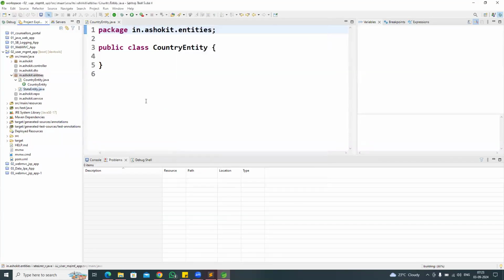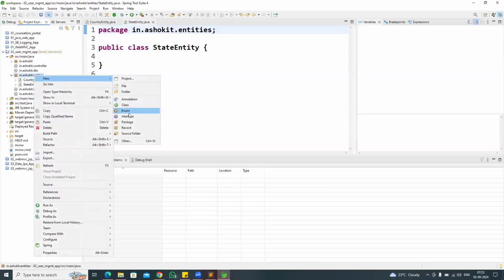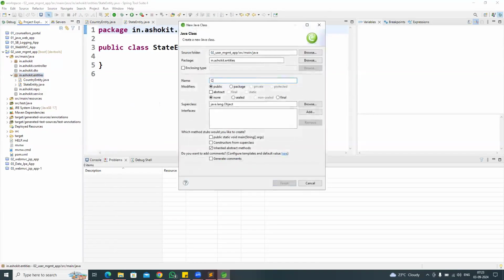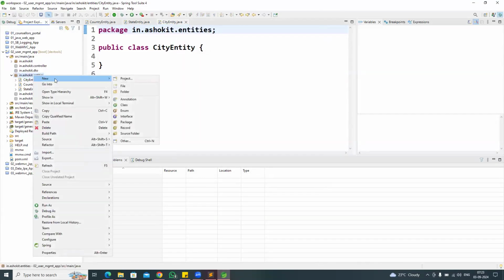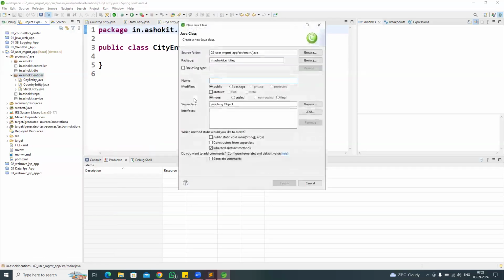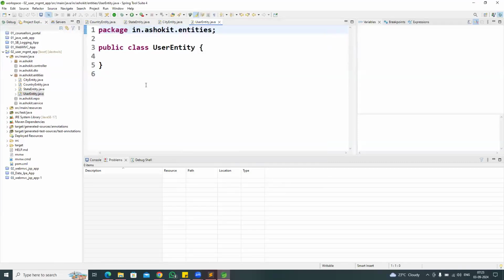Then next one, city entity class is available. Okay, and the next one, we are having user entity, new class user entity. So total 4 tables available in our application. So we are taking 4 entity classes.